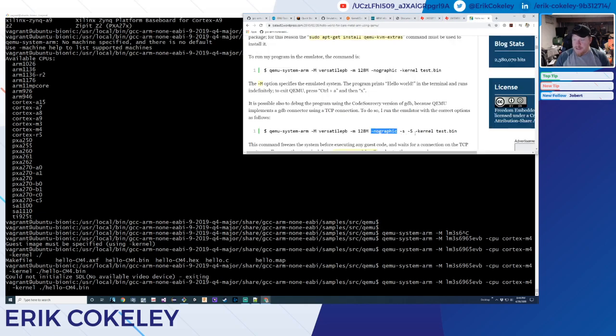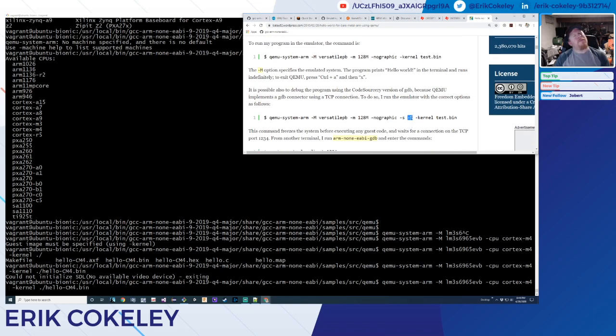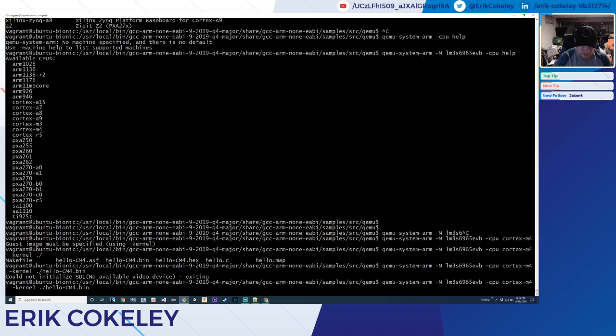There's no graphics. These two we don't need yet, but they had to do with GDB. The capital S says to start a network GDB server, and the other one said to break before you execute your first line, and the two together allow you to then attach to the GDB server running in the emulator. When you attach, it hasn't executed anything, and then you can start stepping and stuff. So we want the no graphics though. Oh, and I think we saw that the default was 128 meg, so I'm just going to leave it. If we find problems with it later, we'll change it. But the default's fine.